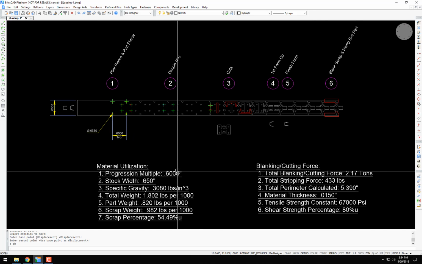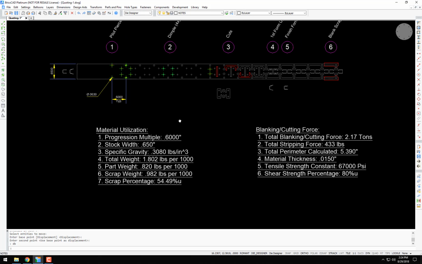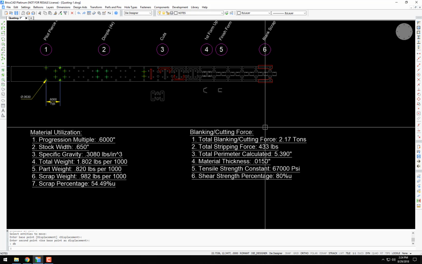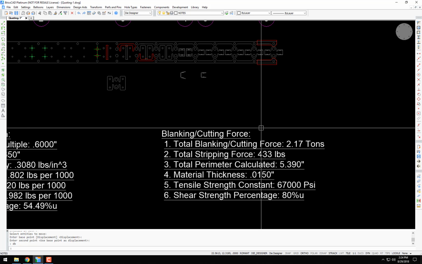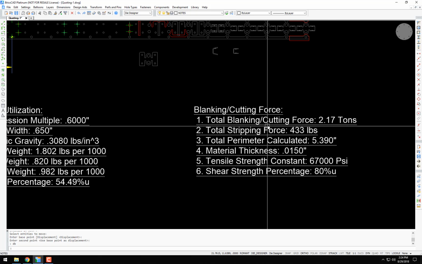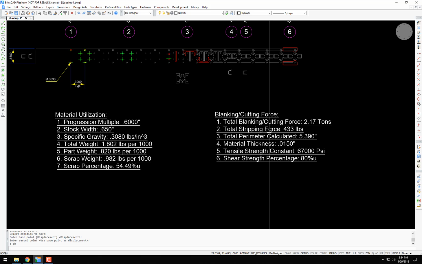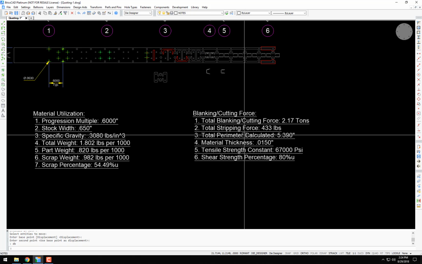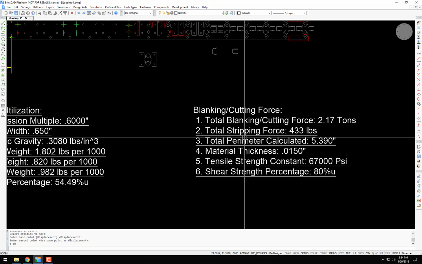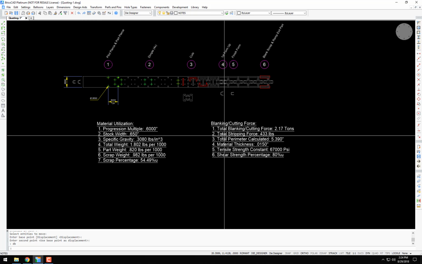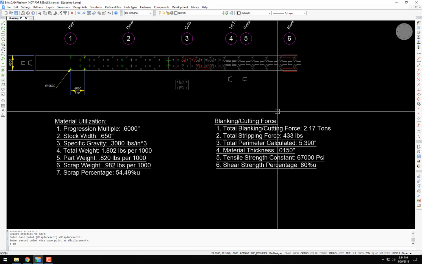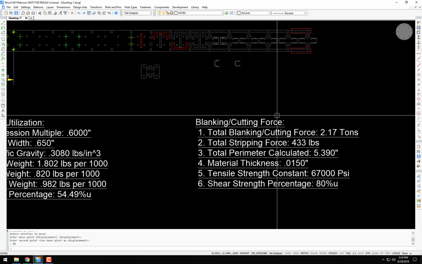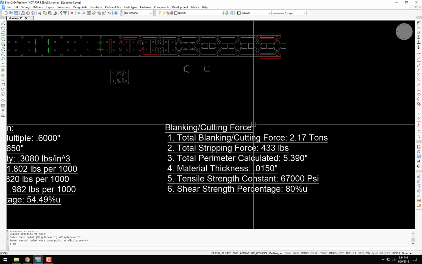Yeah, and that's it. So once again, you got your material utilization. You know your blanking force. Now, certainly this is a thin material, small part, but if you're doing something big and thick, it certainly could become an issue to know what your blanking tonnage is, and that is all calculated flat punches with no shear, with no stepping. So that's maximum. You start putting shear on your punches, you stagger your punches, that cutting blanking force will reduce dramatically. But for calculation purposes, like I said, flat punches all the same height.